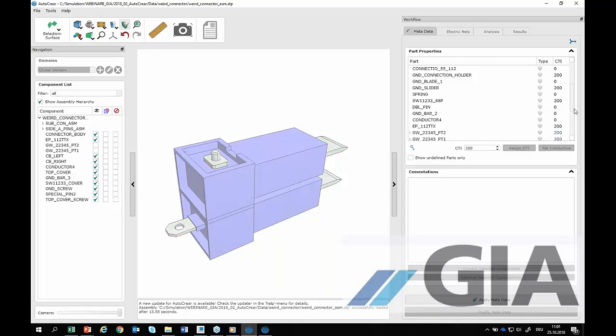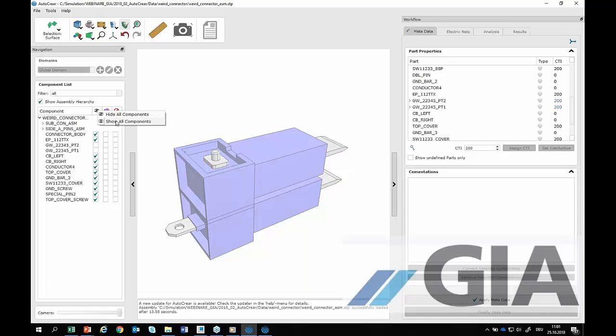I'm setting them conductive in that area. We see the color changes to blue, and we get additional information that those surfaces are assigned conductive properties. And of course the color also changes.